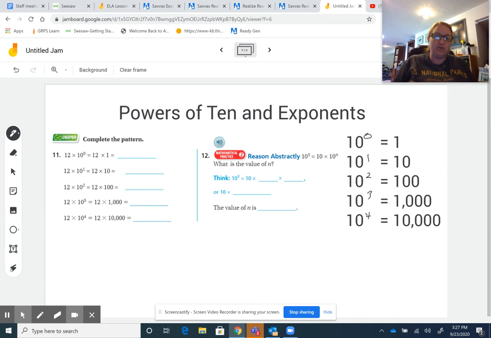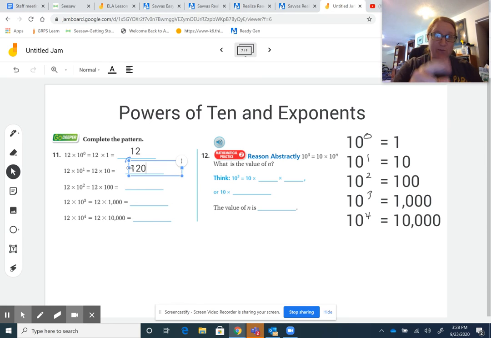So now if we do 12 times 10 with an exponent of 0, that's actually doing 12 times 1. And 12 times 1 is 12. The next one, because we're just going up in a pattern, is 12 times the first power of 10. Remember, the first power of 10 is just 10. So it's like 12 times 10, and 12 times 10 is 120. And that was one of the problems that you had for a warm-up on Seesaw. It was all about brochures. There were 10 brochures given to 12 groups, I think. So how many brochures were out?